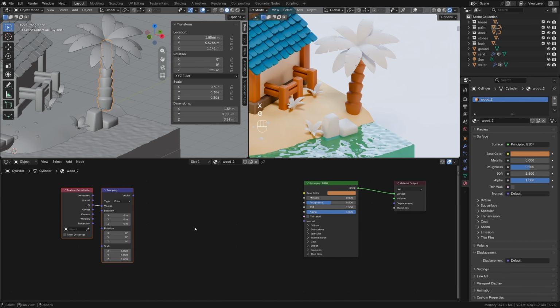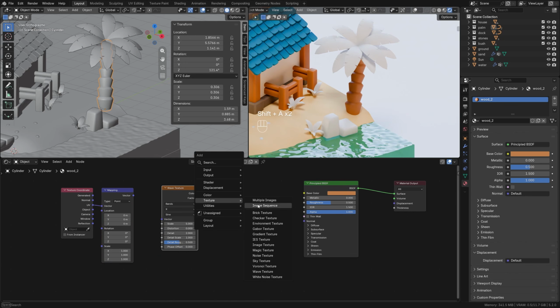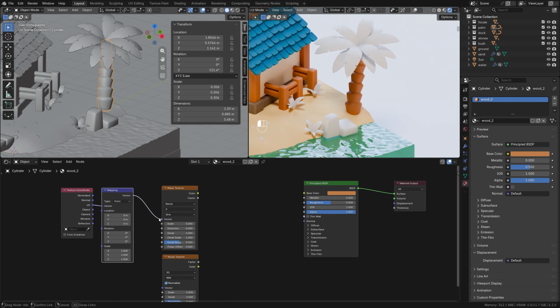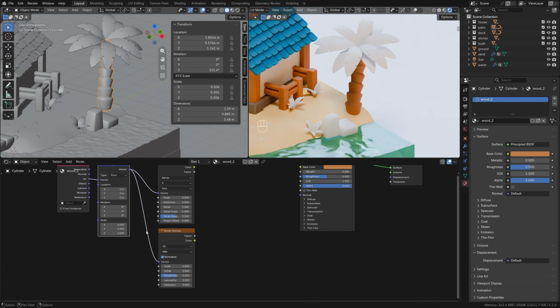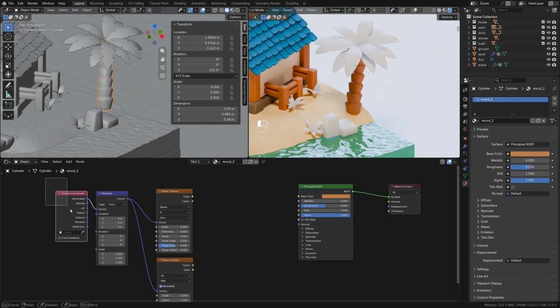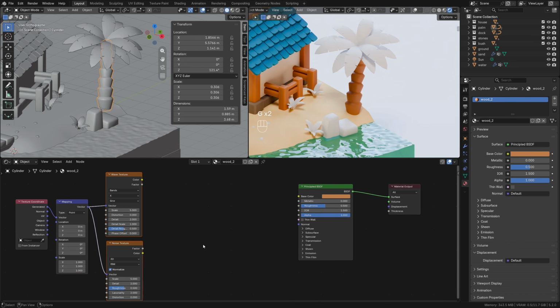And here we now will be mixing two procedural textures. We take the wave texture and one more texture, noise. Connect coordinates to one texture and to the other. Here you can select the generated type, and we will mix them with the help of the Mix Color node. Connect factor to A, factor to B, and here set mode to linear light. Let's plug all this into base color. We will see what result.